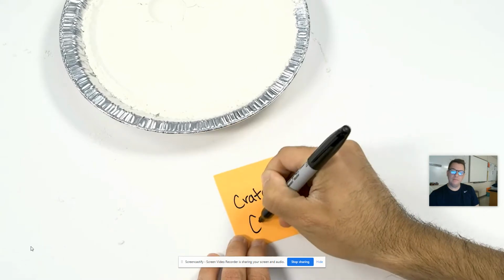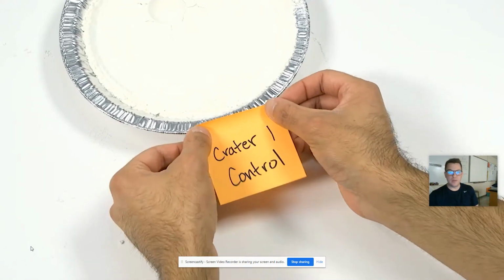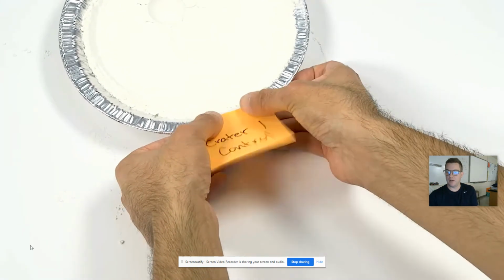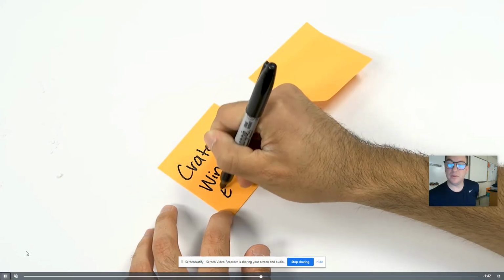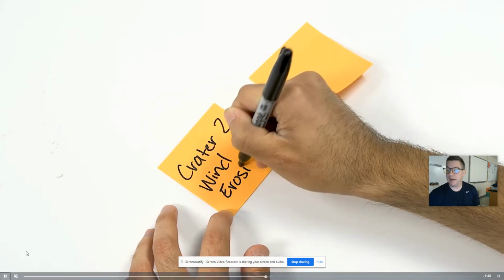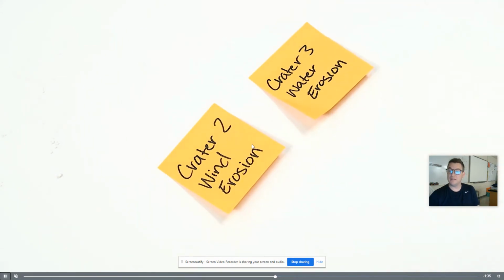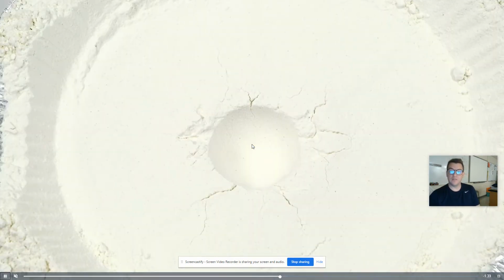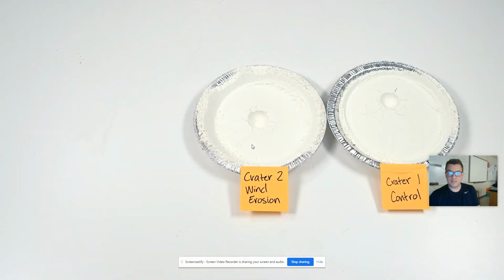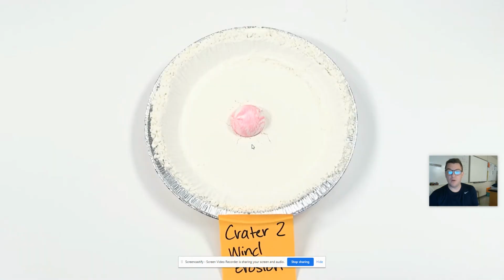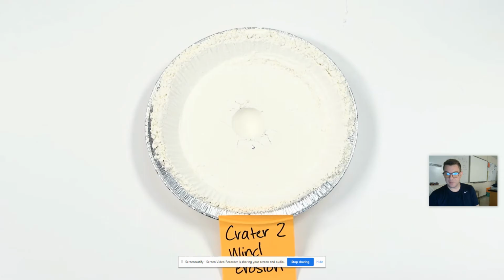So we have crater 1, and that's going to be our control, where we would not do anything to it. We're just going to use it to compare to our other 2. Our second crater is going to be for wind, where we would simulate wind erosion by blowing, and the flour would blow over it. And the third crater that we make in the third pie pan is for water. So for the wind and the water, this is what we would do. We would slightly edge the crater and blow over it. We'll create the crater the same way, and we'll measure those.